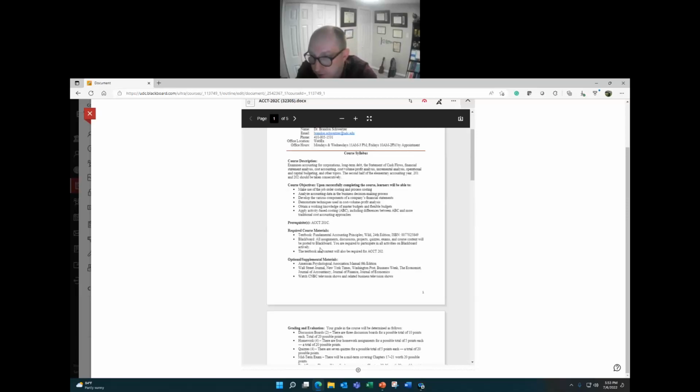The textbook is the same book, so please make sure that you have the same book. It is Fundamental Accounting Principles through McGraw-Hill, 24th edition. If you have the 25th edition or the 23rd edition, it's fine. It's all the same stuff. The chapter number might be a little different if you have a different edition, but it's really the same book. It's just a continuation of the same book.